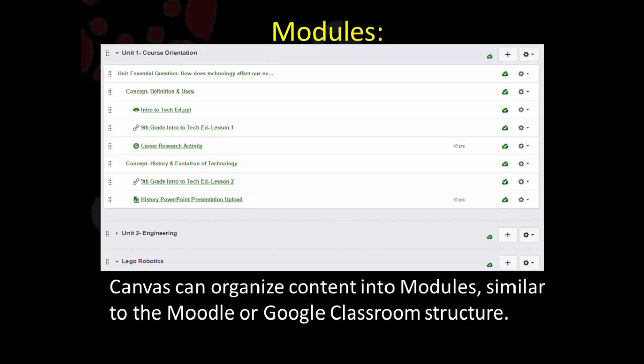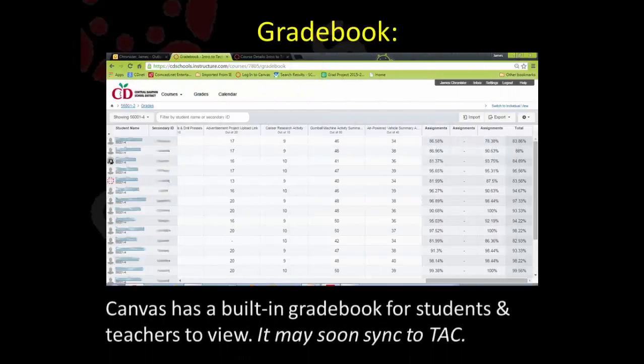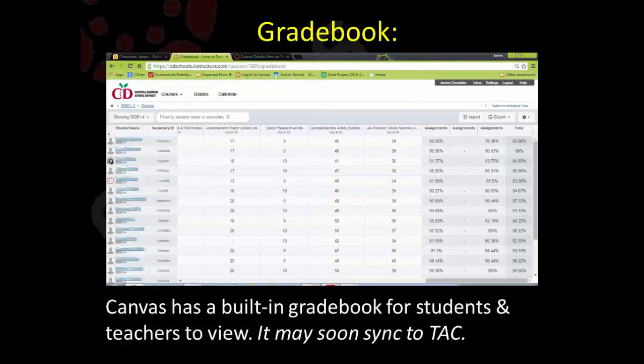Sometimes that can be overwhelming when you first start with the program. The gradebook feature in Canvas, I always remind my students, don't base your grade off of what's in Canvas, because not everything I currently do is graded in Canvas. They need to look at the Access Center for that. But again, the students can look at their grades, they can click on a submitted assignment, view the comments that you gave them for that assignment, and move on from there.